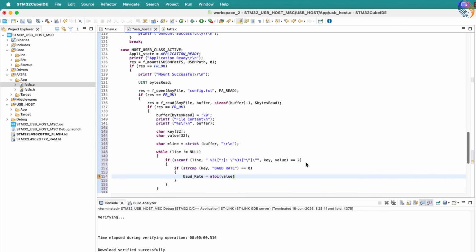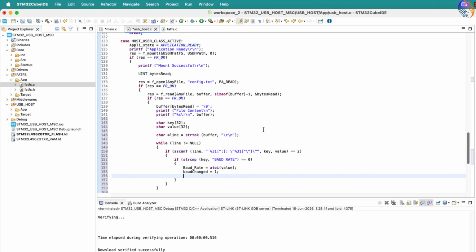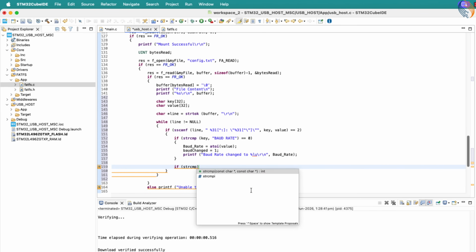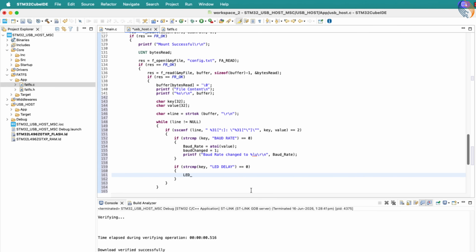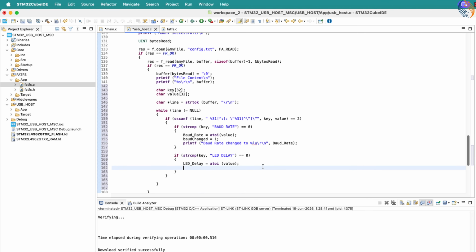If the key matches baud rate, we convert the value from a string to a number using the a_to_i function, and store it in the baud rate variable. We also set the baud change flag to 1, so the UART task knows that a new baud rate needs to be applied. A confirmation log is then printed on the serial console. Similarly, if the key matches LED delay, we again use the a_to_i function to convert the value and store it in the LED delay variable, followed by a confirmation log.